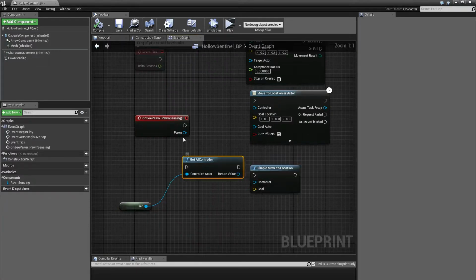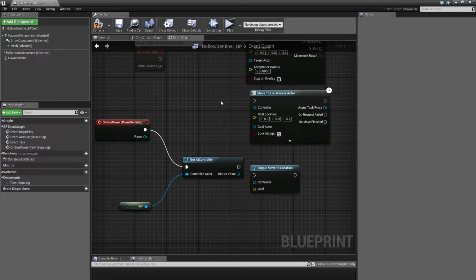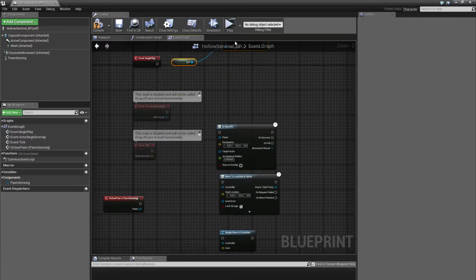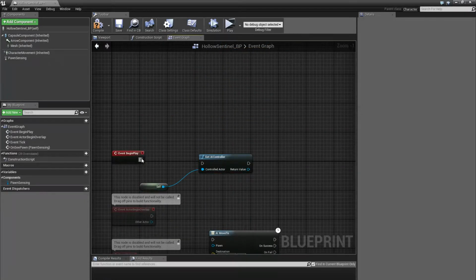Now, we could actually use the on see pawn sensing to get our AI controller. However, that's very bad programming, because we don't need to get the AI controller every 2 seconds or 0.5 seconds or whatever we have in the interval. The best practice is to get the AI controller up here and set it at the event begin play.